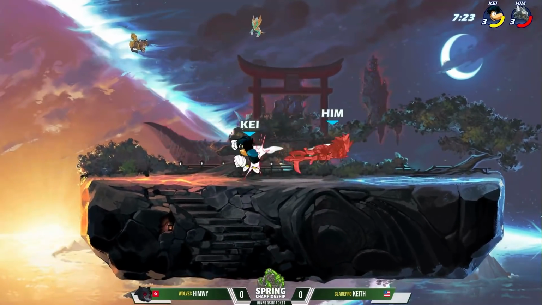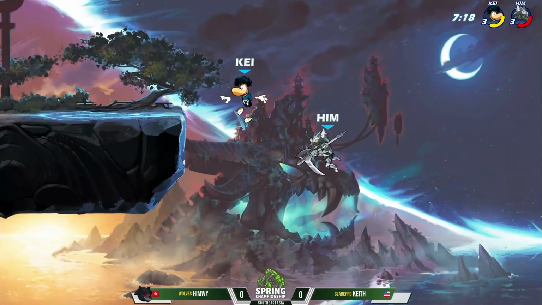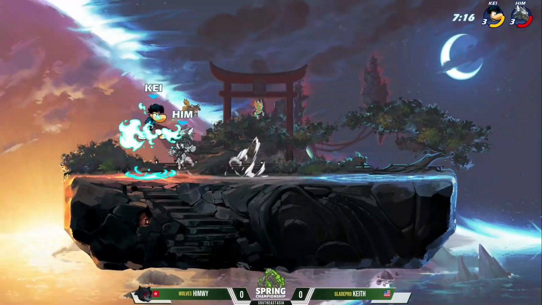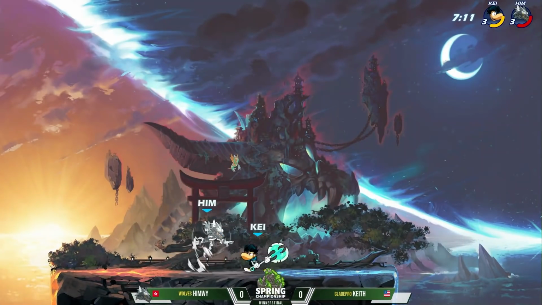Ooh, good job getting away from that. Not trying to stand directly in front of the side sake. Another one comes out there from Keith. Keith jumps, gets the side air. Weapon toss down. Himwy is going to be able to get back on. Gets the side air to get back through. Now Axe is on the side of Keith, and he is deep in the red. Himwy's got to be very careful.